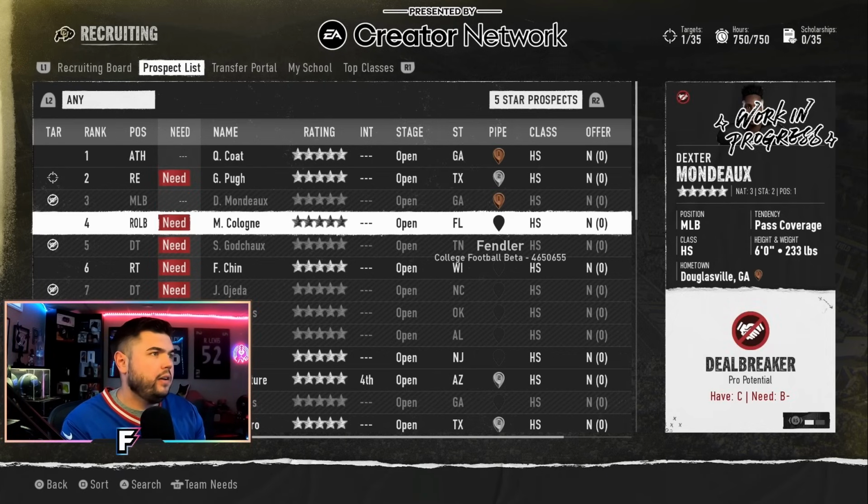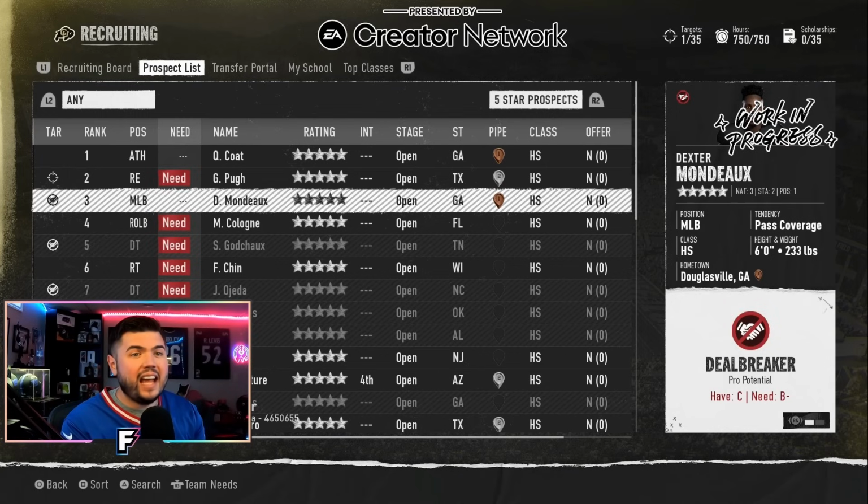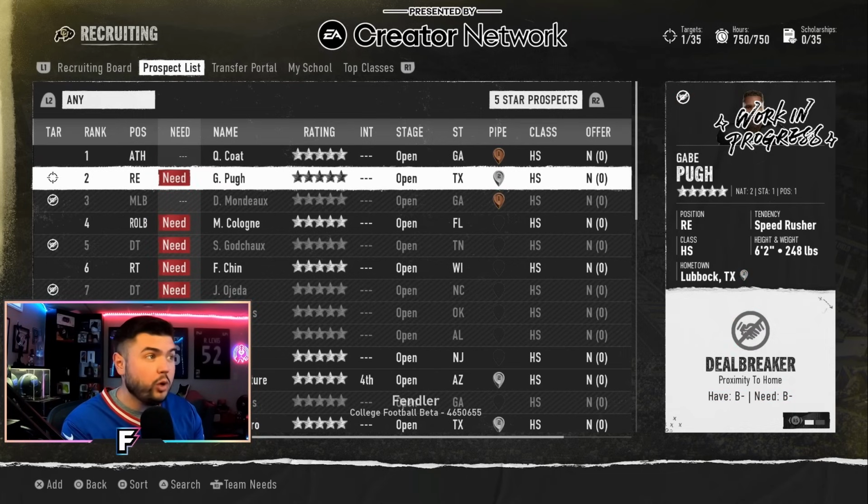And the grayed out ones are deal breakers. So it's marked by that little icon all the way to the left by target. That's a deal breaker. So this prospect won't even consider us in this case because we have less pro potential than he wants. So that's going to sway your strategy for recruiting.